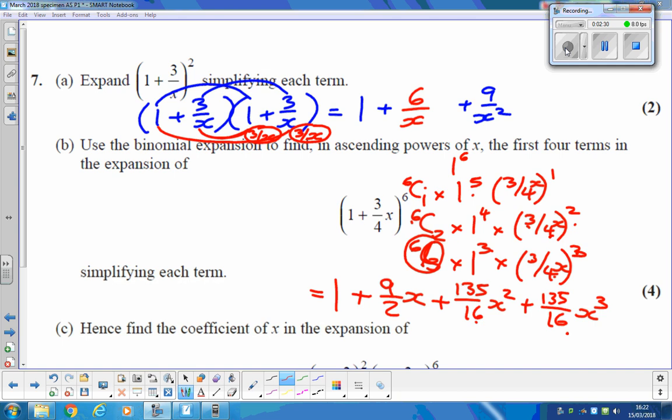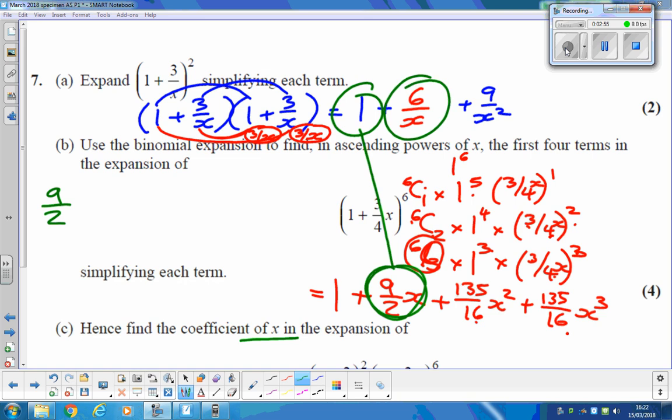Now I'm going to make a mess on my screen here by saying we want to find the coefficient of x, and under there it says I had to times these two things together. So to get a coefficient of x, I could just do 1 times 9 over x. So my first bit is 9 over 2x. But I could do it another way. I could multiply this by this, in that I've got x squared times 1 over x, and that would leave me with just an x as well.